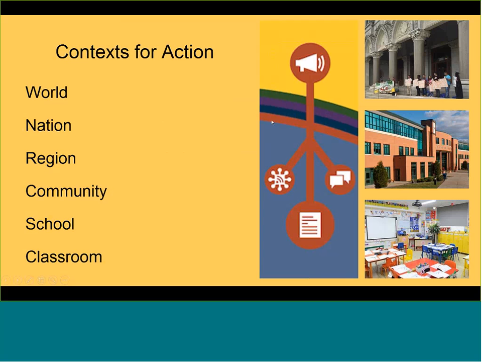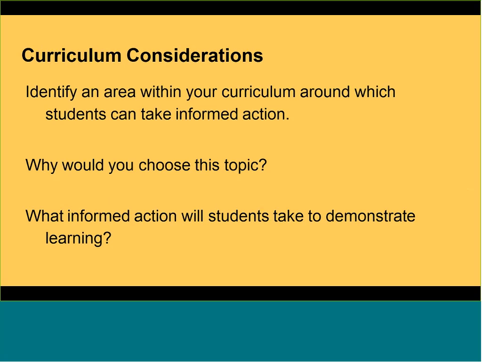Just because they're at the middle school and high school level doesn't mean they can't take action within their school walls or within the classroom walls. These are just the contexts for action. Action can happen at all of these different levels. And this last little star at the bottom goes back to what I was saying earlier about communicating in a public setting constituting taking action. All right, let's go ahead and move on to the next slide, please.